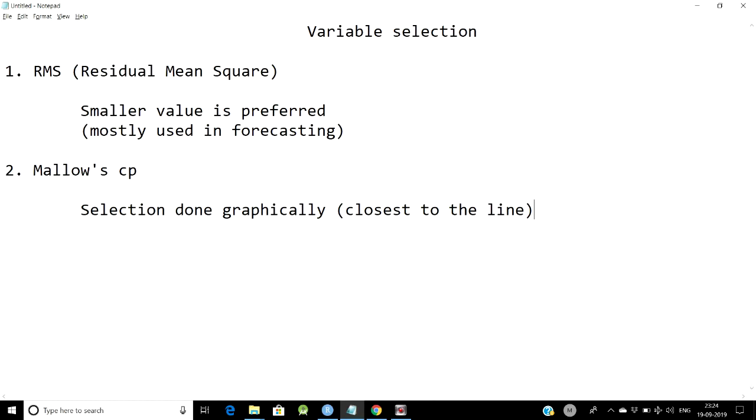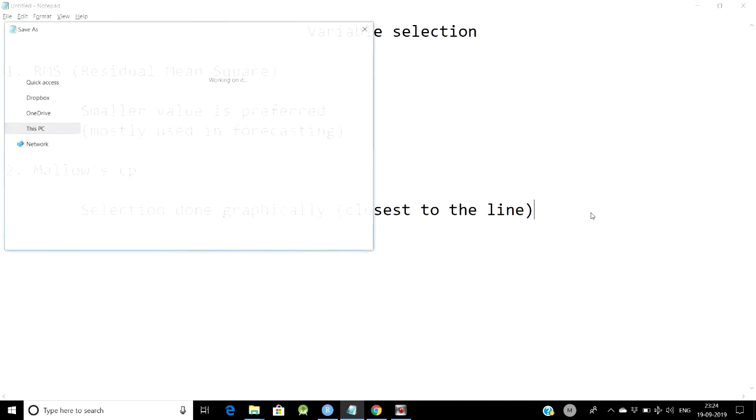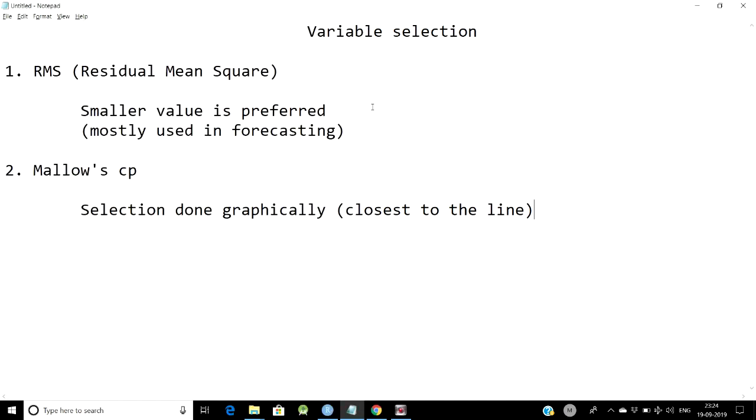So for example, while doing some research, you may collect a large number of variables or a large number of observations. For example, in agricultural research, you may take a plant's height, color, size, something else. So you will have a large number of data and variables. You may not know which variables should be included in the regression. You may not know which variables have a higher effect on your yield or something else which you get as y. So to estimate or analyze it, we will be using the variable selection method.